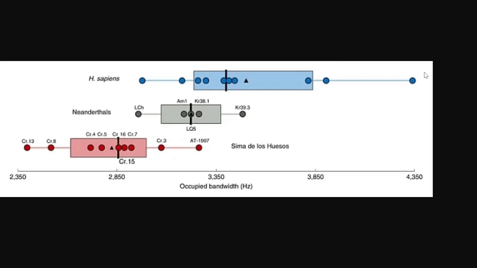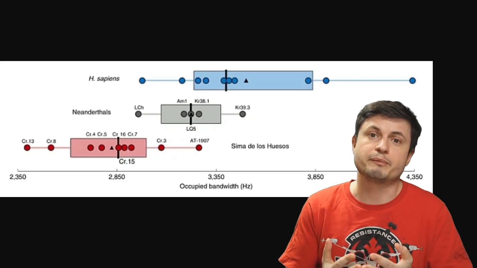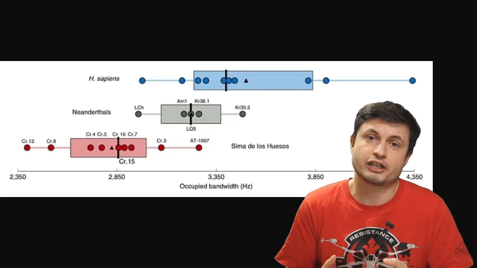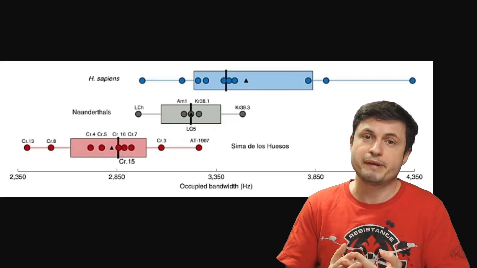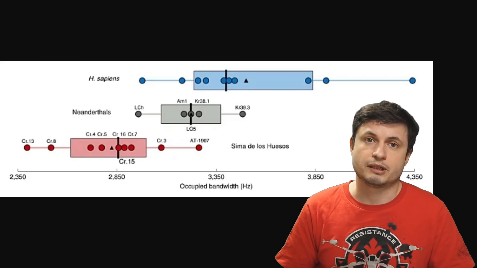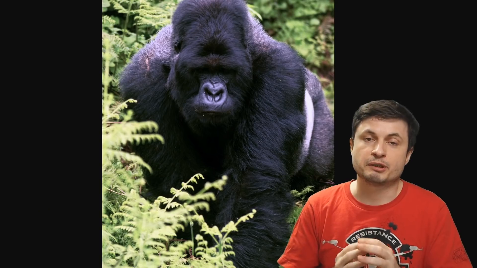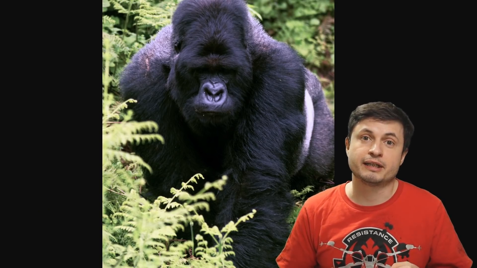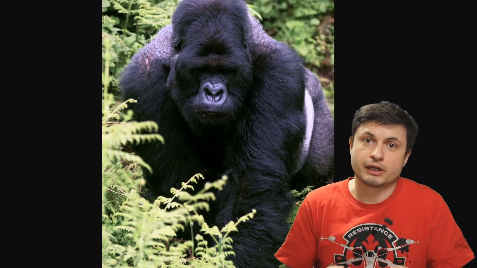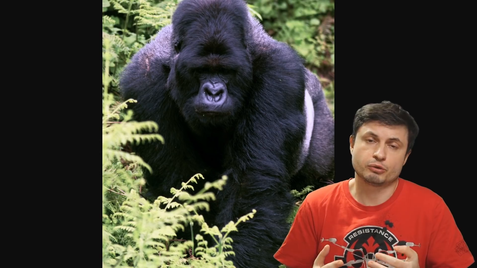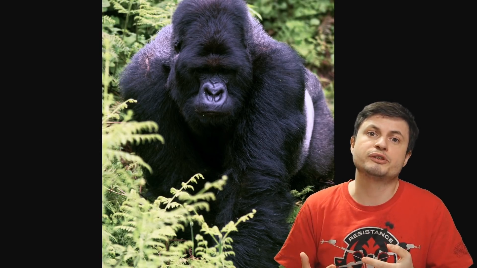Most of their sounds were in the range of about three kilohertz, which generally corresponds to a lot of different consonants that our mouths can produce as well. A lot of higher frequency sounds — letters like f, th, and s — the Neanderthals maybe did not perceive very well. But consonants like p, k, ch, and sh could have formed the majority of their speech. It would be amazing to hear their language one day, and the way these studies are going, it may be possible to one day recreate what they sounded like. Their communication was also very different from cousins like gorillas, whose communication is predominantly vowel-based with few consonants.